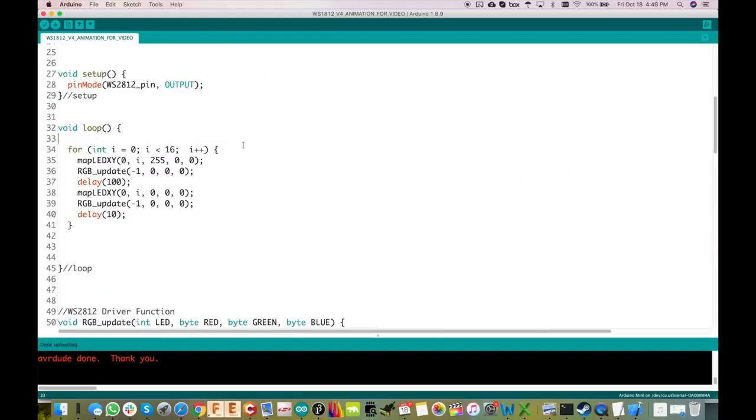Okay, and just to show you that this works, I'm going to loop through and map LED XY now. We'll leave the X position at 0, and we're just going to loop through the Y positions from 0 to 15 and set those LEDs to red. Go ahead and update the array, and just by passing in this -1 there, it will not do anything with these RGB values. It's just going to take the array that we had updated from map LED XY and push it out to the LEDs. So let's upload this and I'll show you what it does.